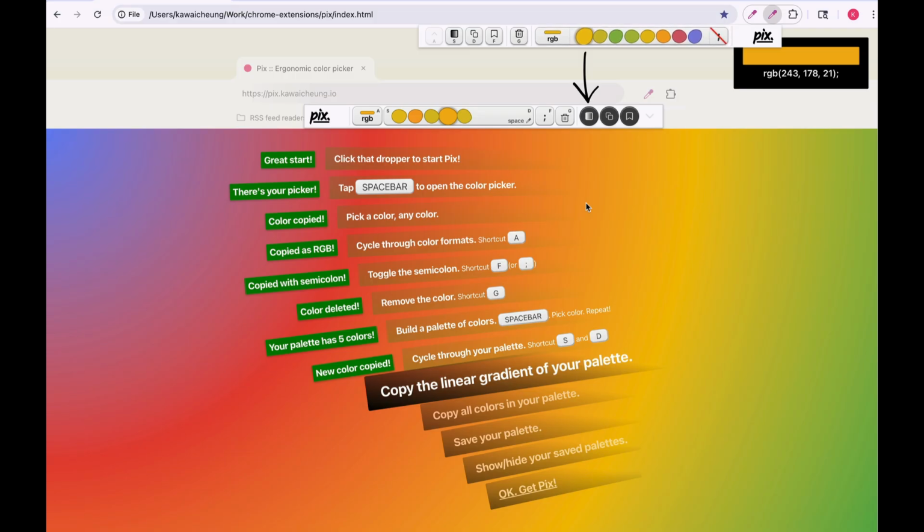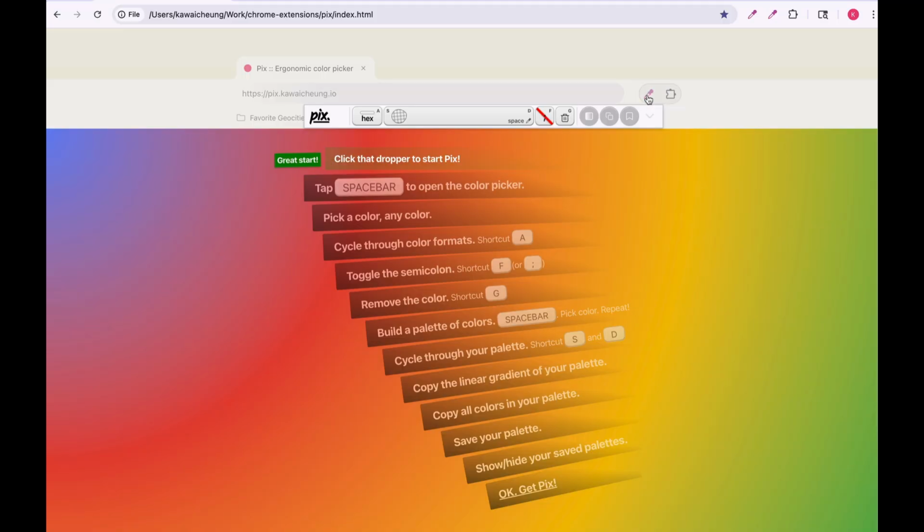I kind of like that, kind of miss not having it here, but I do also think that picker is something that you might use periodically, and when you come back to it, you might not remember how to engage the color picker. So if you came back to this a week later and you have a full color palette, you might have to jog your memory and go, how do I actually engage the color picker? Whereas in this interface, you come back to it, you'll see this space with the color picker icon.